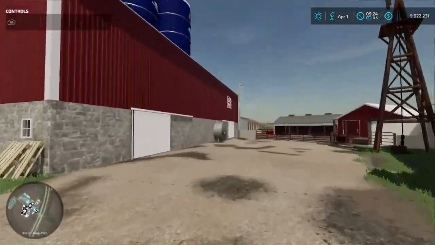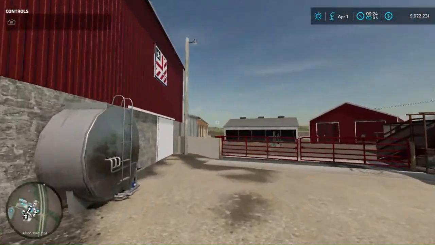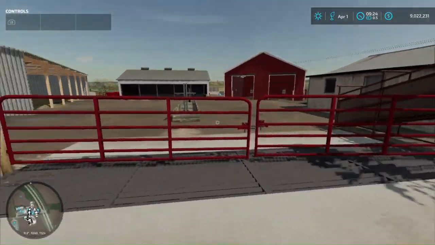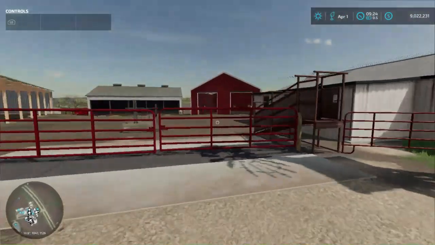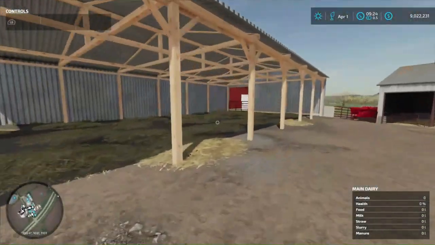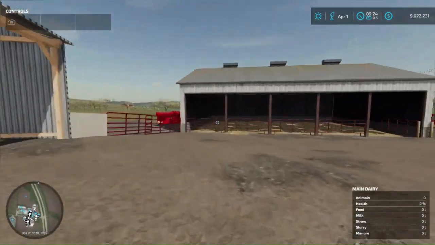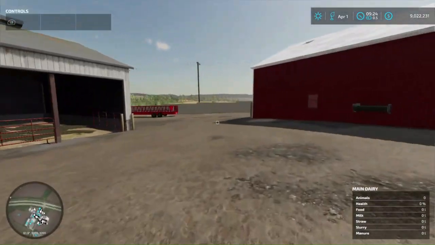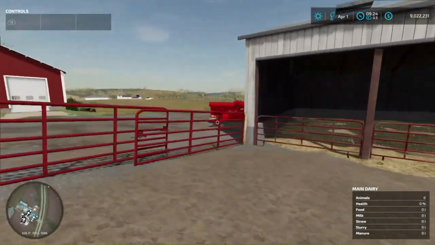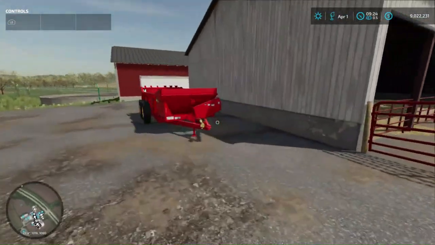So yeah, there's that. Right over here we got the dairy set up. We have the dairy set up all over here. We will be doing dairy cows. I'm going to try and do pigs and dairy cows. I really want to try that. So this is going to be all dairy cows in here. All this stuff is all dairy cows. This is all just dairy yard, so pretty cool to see that.